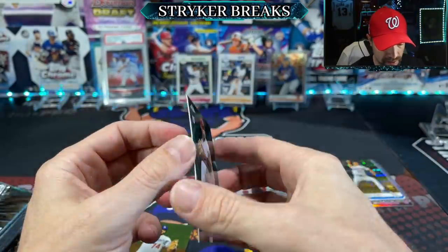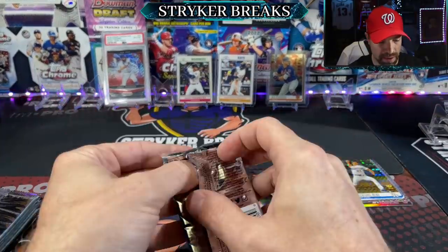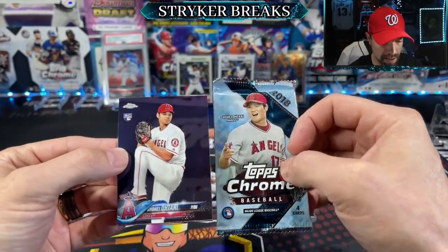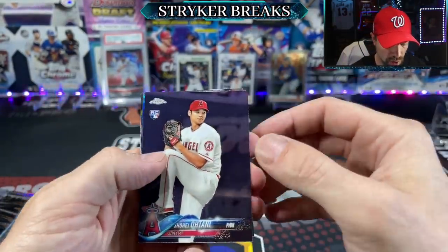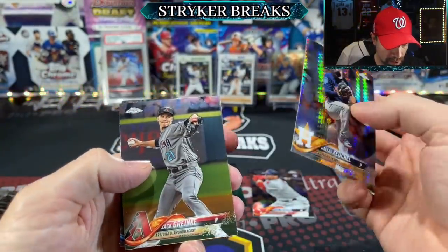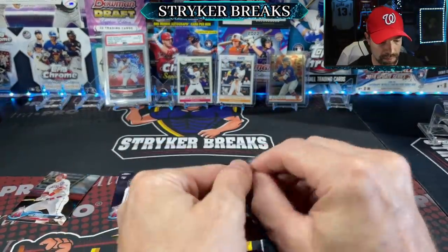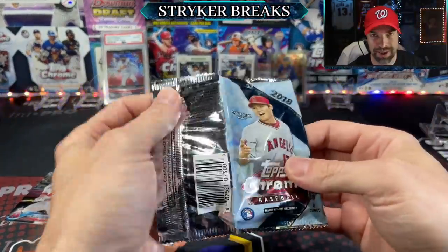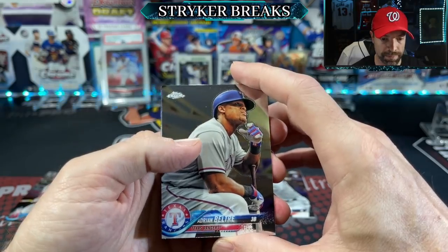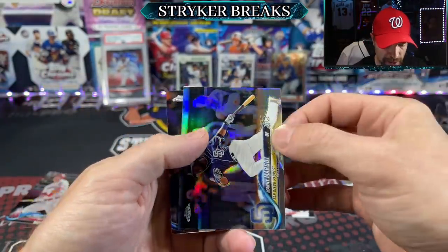A green parallel. I wish that was Kunya — 93 of 99, wow. We keep it going, we still got lots — at least a refractor or two. Oh sweet, a prism! Shohei Otani Chrome Rookie — that's a winner! This box has been good already: a parallel, a couple of Devers, a Trout — put them in the good card pile. Trout, Otani Rookie, Devers Rookie — this is just a banging product. I think when I bought it it had to have been at least $350. Been waiting for the right moment to open it — and it's today.